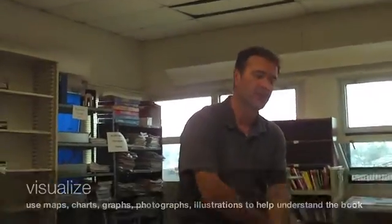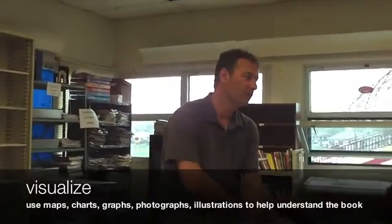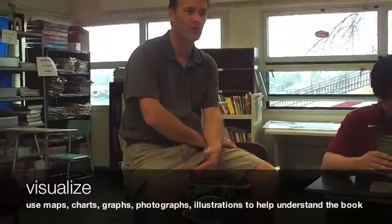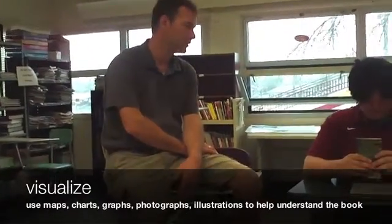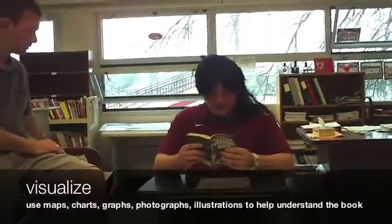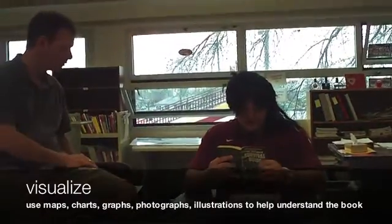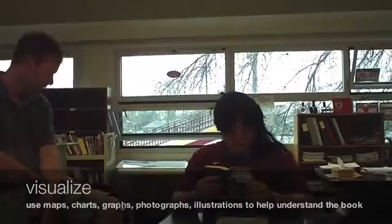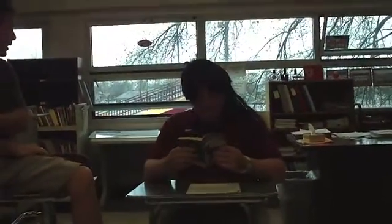Another thing that we want to try to show is how, as a reader, visualizing is a wonderful idea. BrainyWig will help you visualize because it transmits your neurons to get in gear. Let's check it out. I will visualize images while reading the info, and that will help me understand the book better. See? Working again. Alright. We got to look at something else.